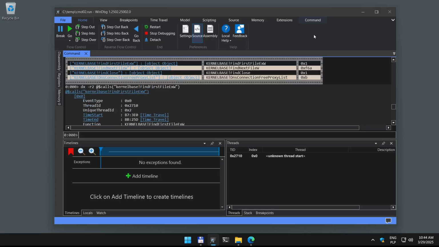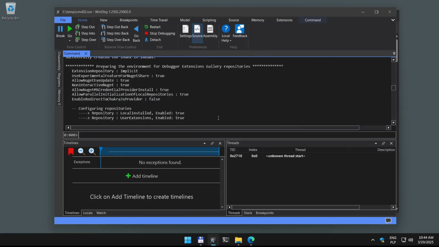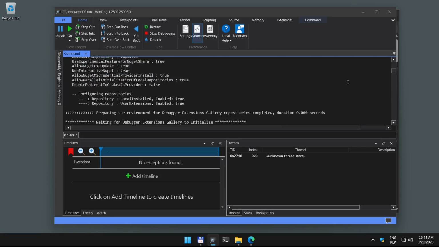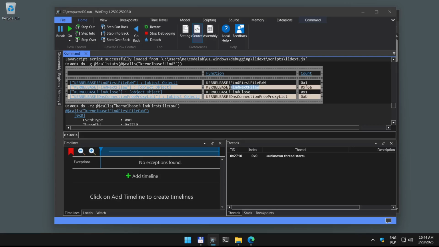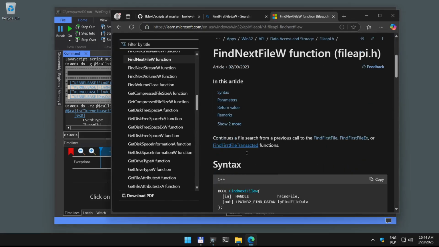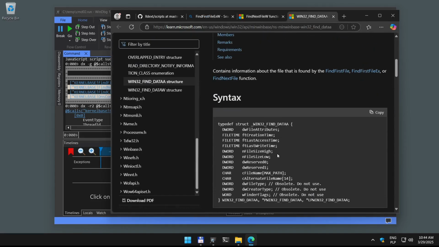The other one is a bit more complicated, because in this one we are going to look at the result of a function call. As an example, we are going to look at FindNextFileW, the other function that the dir command is using. We can see that it returns the result in a special structure, which is a WIN32_FIND_DATA.